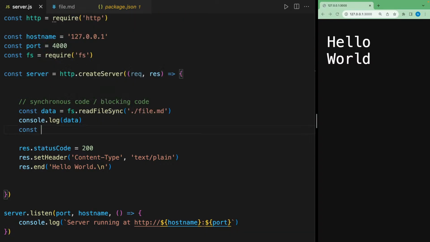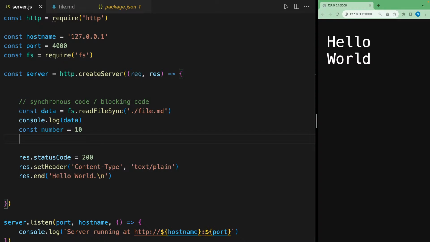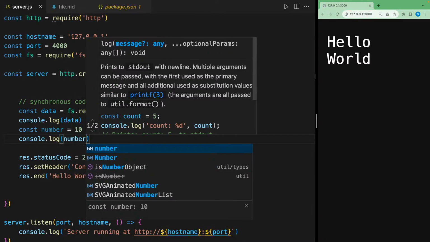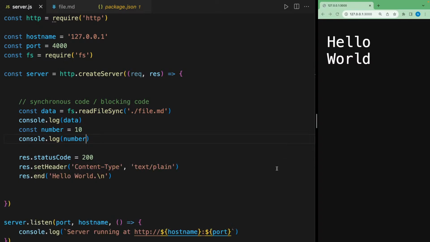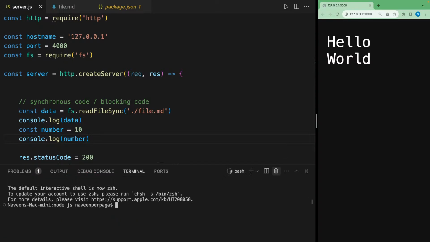Just write some JavaScript like const number is equal to 10, then console.log number, right? So let's see again, why nodemon is not working properly.